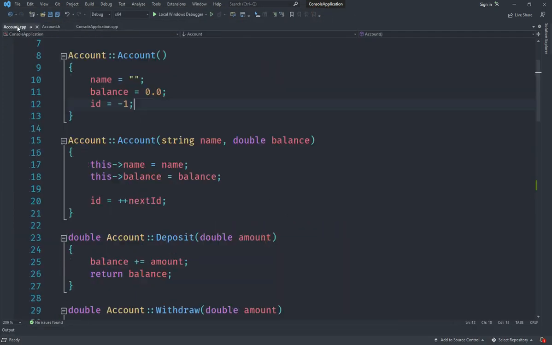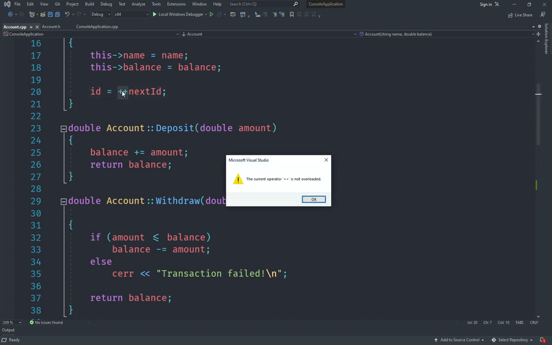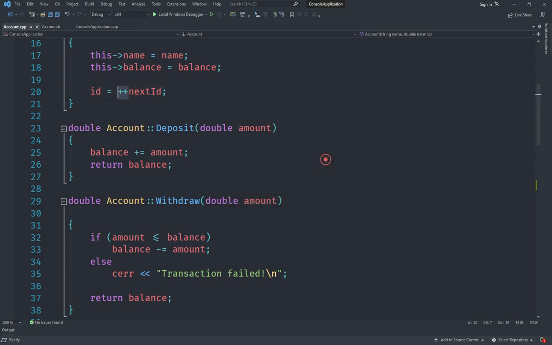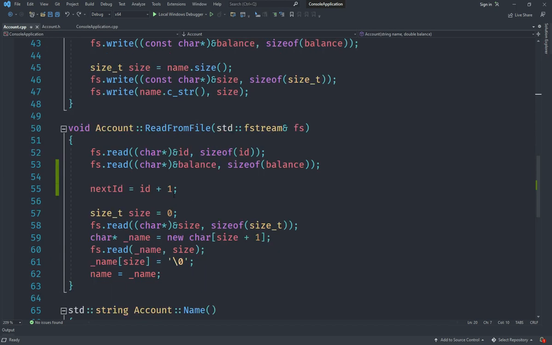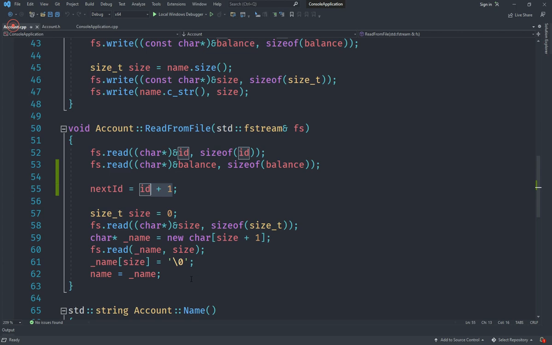Now how are we supposed to fix that? Well, first let's go in here, and instead of doing ++nextID, we are gonna do nextID++. What does that do? That will make us get the next ID first, and then we do the plus plus. Okay, let's actually not do that, keep it like that and set it to ID instead of ID plus 1. ID, that's pretty awesome. Now that is gonna work for the basic stuff.